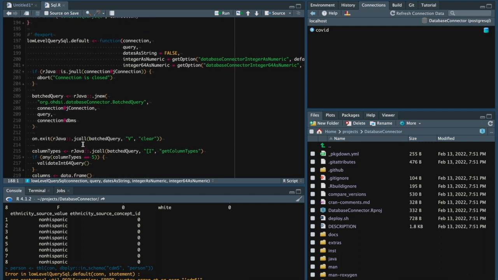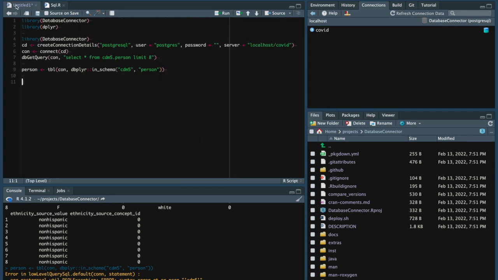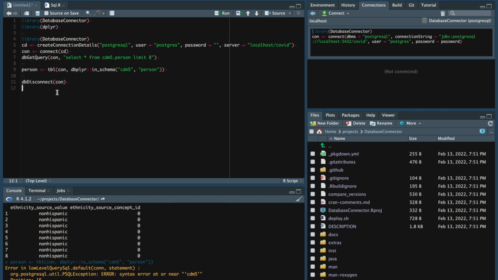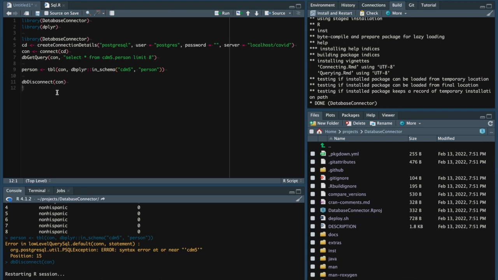I want to know what this query is, so I'm going to put a message here. We'll say paste query, and this is just going to print it out for me. I will disconnect from the database and build and restart R. So now I have that extra bit of code in there.